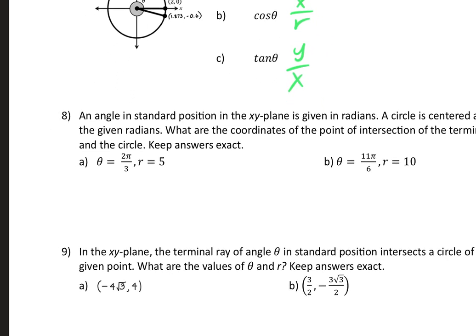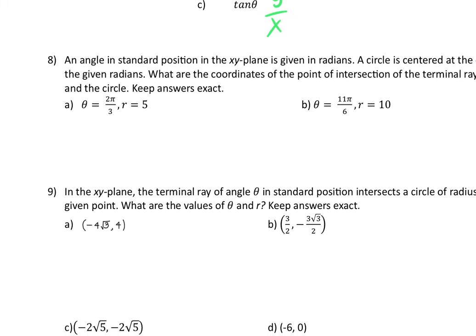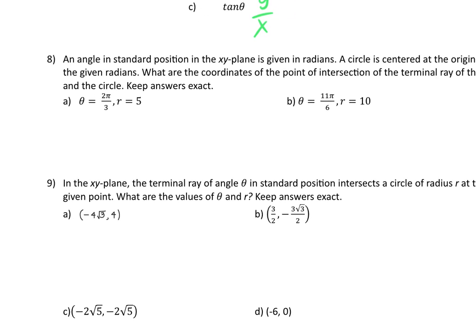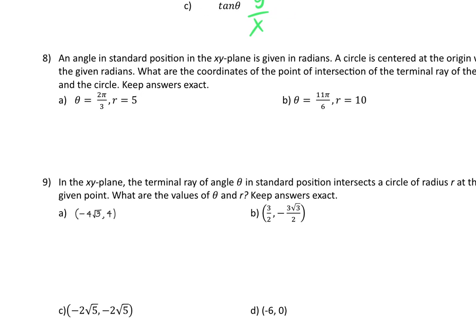And then 8 was what happens if my radius changes. If your radius changes, then you're doing r times the xy that is located at whatever coordinate point that is, and then I would distribute it in. And at this point, this is when we got into the unit circle.